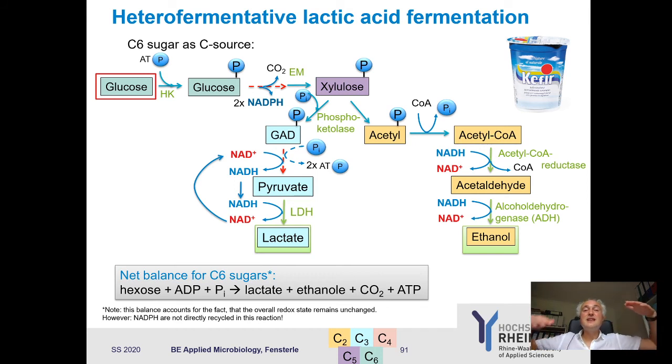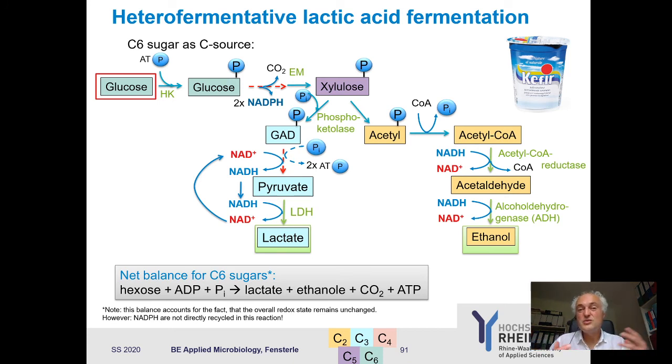So you see, it depends on the environment. You might ask, why should an organism lose so much energy with heterofermentative fermentation? Well, if you sit in milk and are used to having hexoses around, it's wise to go for a homofermentative pathway. But if you are in an environment where you're mainly exposed to C5 sugars, heterofermentative lactic acid fermentation makes sense. And lactic acid bacteria have a vast diversity of capacities in what sugars they can use.